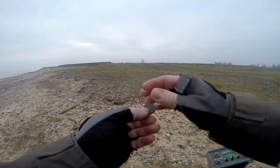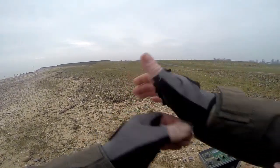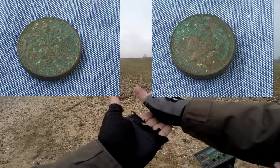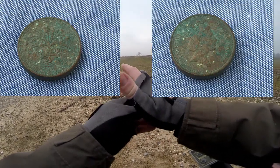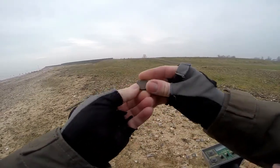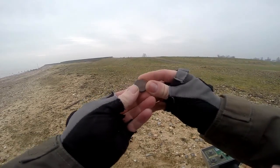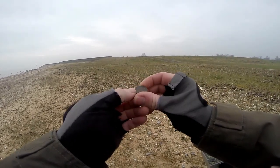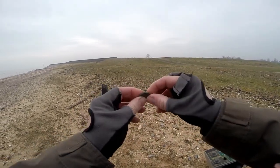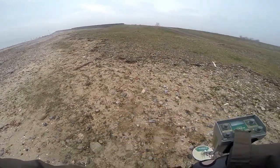We've just had our first coin, which is a pound coin. These are the ones that have gone obsolete, but you can see how thick they are. However, I found some in one of my detecting pots at home, took it to the bank the other weekend, and they will still change them for modern money. Can't see the date on there — oh well, at least we're up and running. We've got a coin, so I'm going to concentrate around this area here and see what other drops there are.